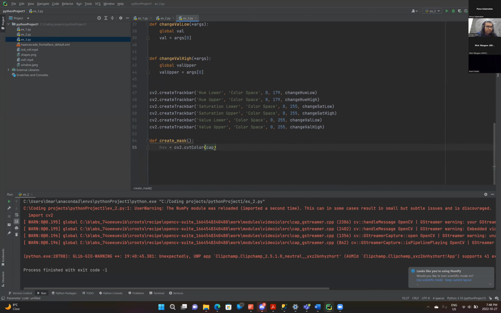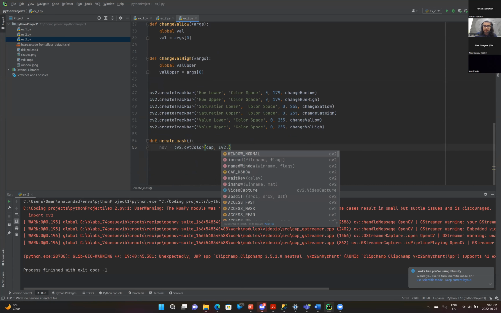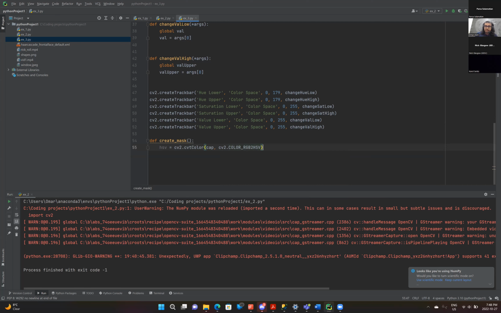All right. And then you want to give it a parameter that describes which color space you're in and which color space you're going to. The way you do that is by using cv2.COLOR, and this one will use RGB to HSV.